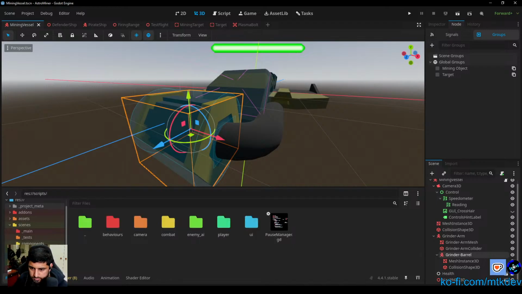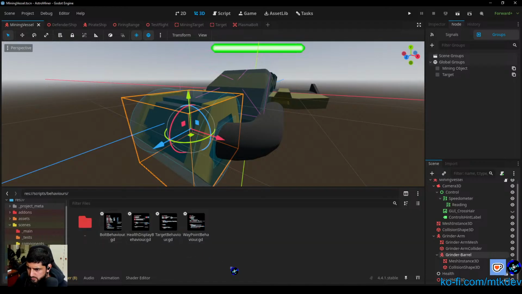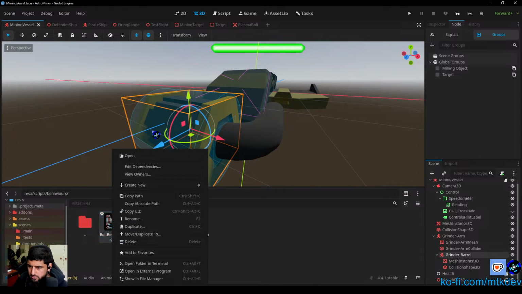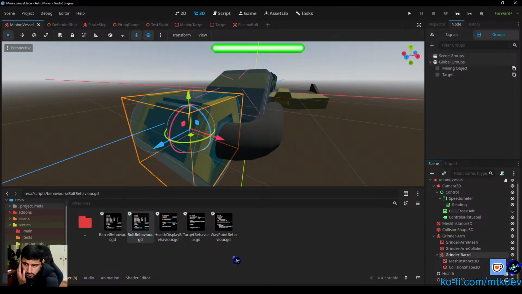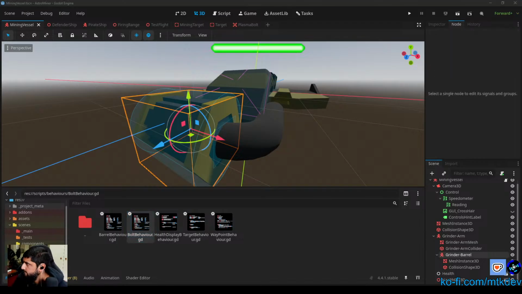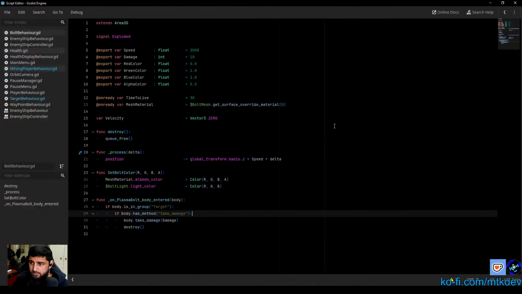So let's go to the scripts, behaviors, bolt behavior, and duplicate this. We'll call it barrel behavior.